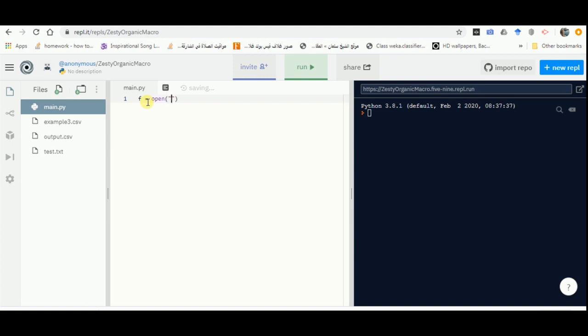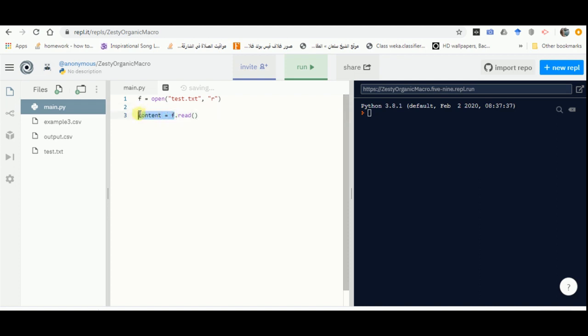We'll put the file name which is in this case test.txt. Since the file and my main are in the same directory, I don't need to specify the path of the file. I will open it in reading mode. Now let's read content. So this will be my reading object equals to f.read. This will read the whole thing as we have said in the lecture.